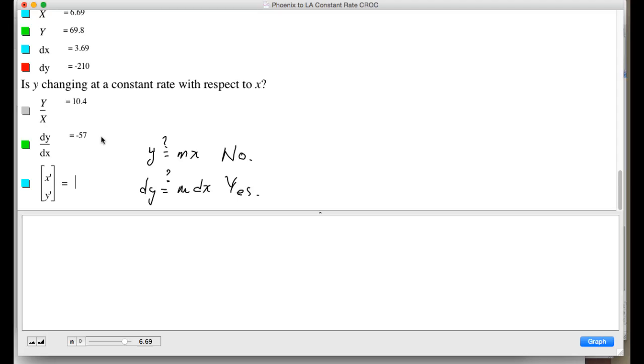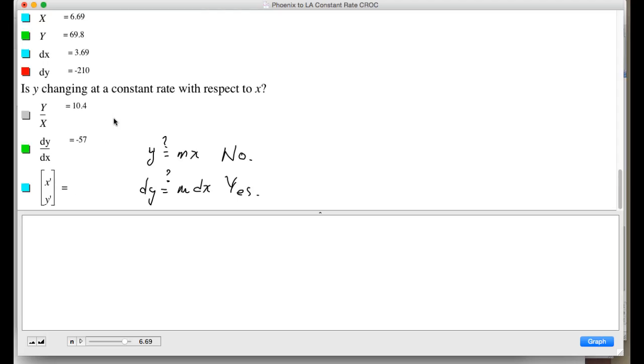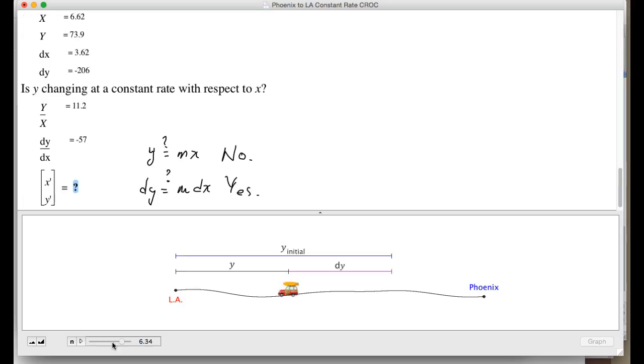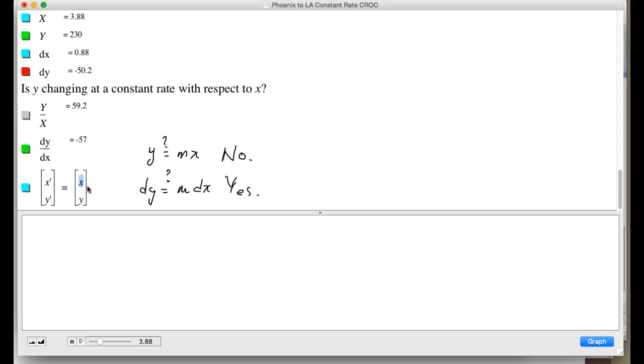First I want to plot a point here, so let's plot the point I'm showing. I want to plot this point, 3.88, comma 230. And what does that point mean? This point, 3.88, comma 230, is a correspondence point. Tell the person next to you what it means. Go.